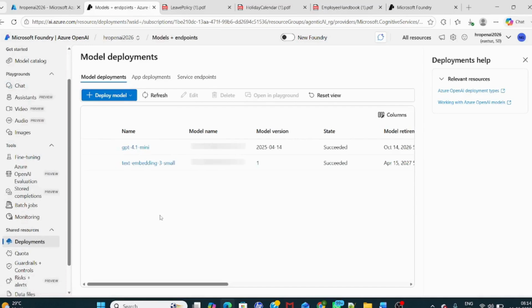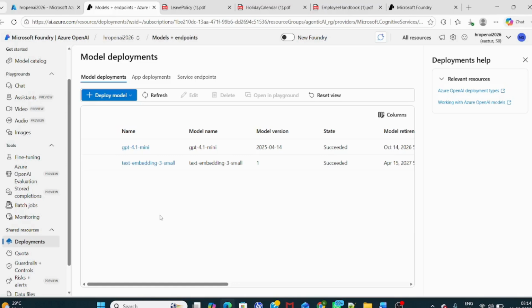One model will be used for text embedding, converting the data, either from the user point of view, what the user is asking as a question, that is also data, and the data source from which the answer will come.